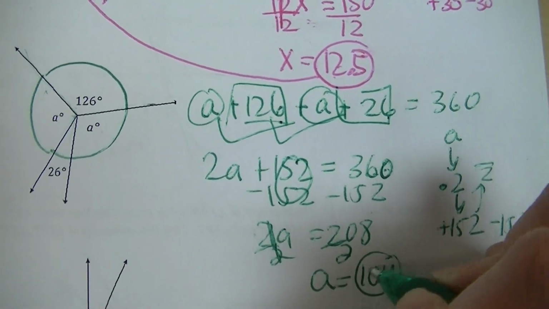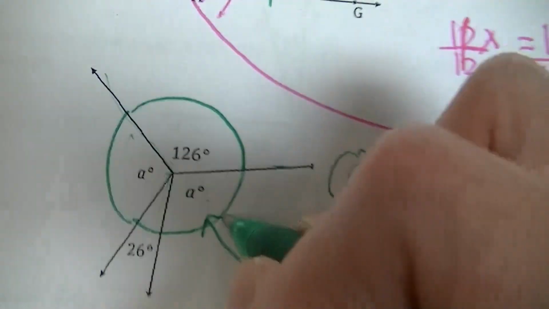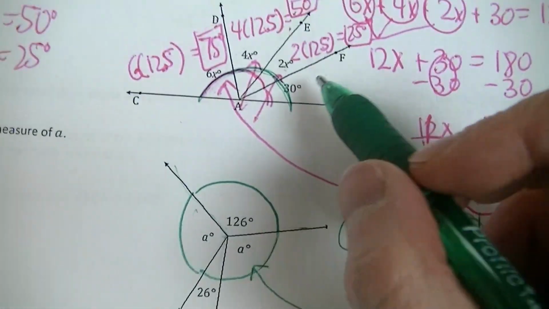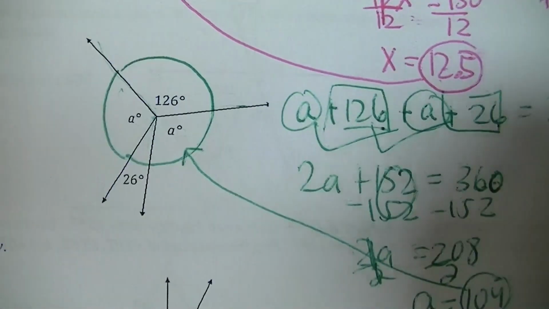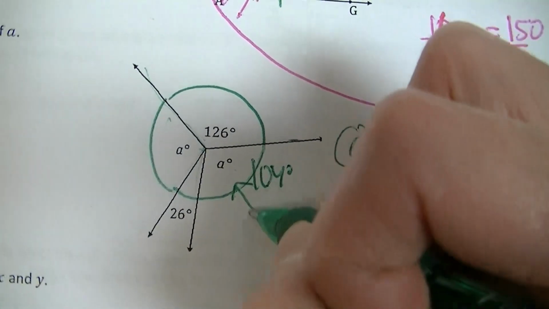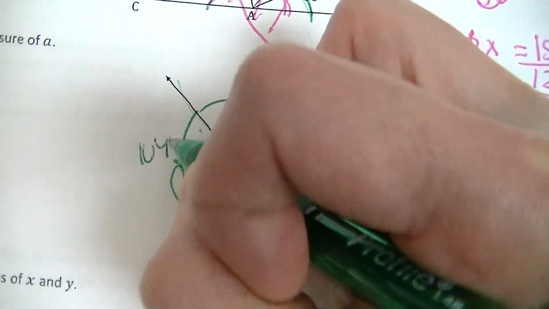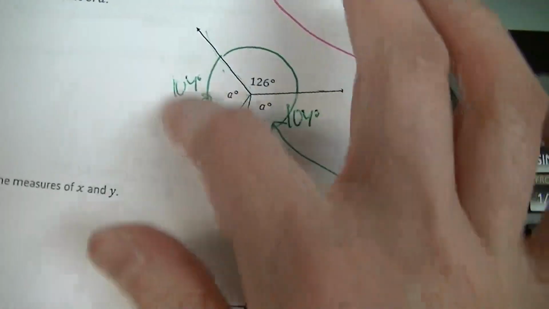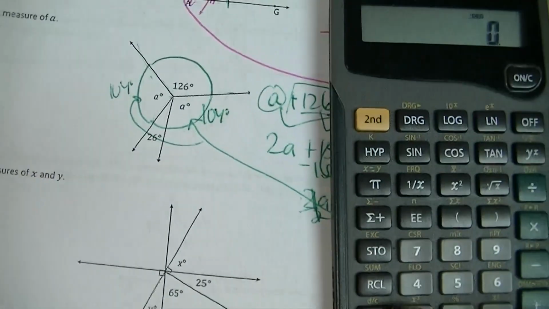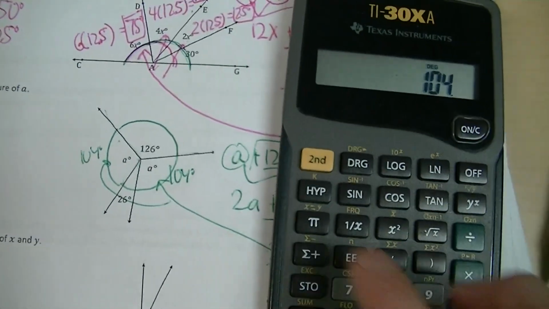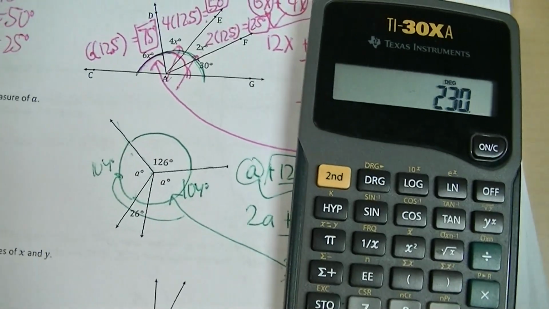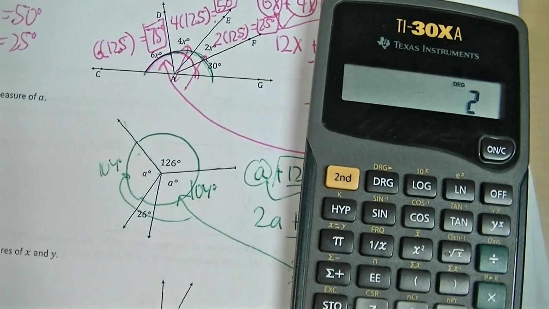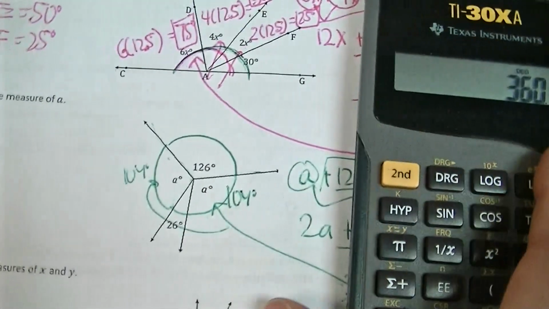Okay, we're not done. Substitute it. Oh, good. It's just, I don't have to do anything like I had to do up here. I'm going to multiply. It's just 104. And that guy is 104. Okay, let's check it, especially if this were an assessment. They got to add up to 360. So I'm going to start with this guy, 104, plus 126 degrees plus 104 degrees plus 26 degrees equals 360. We're correct. Move on.